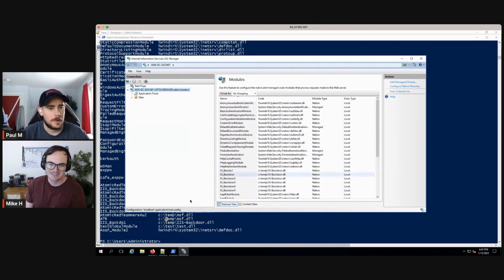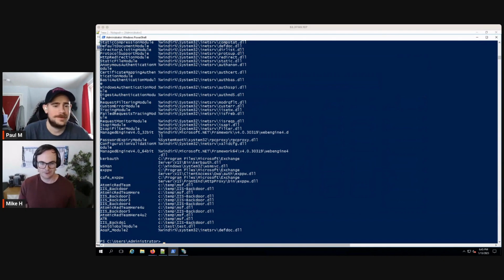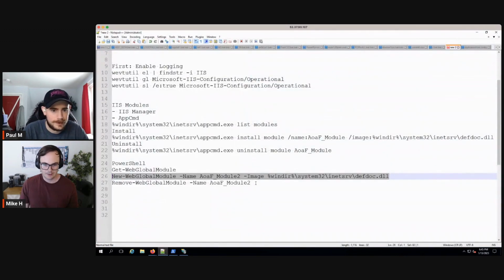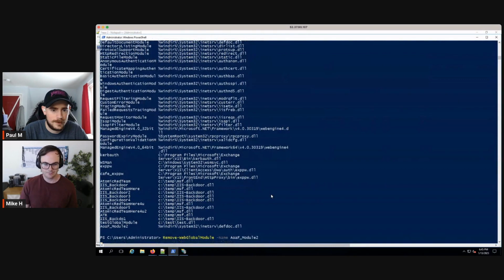37 calculators start popping off. Yeah, across the fleet. Yes. You always have to watch for your calcs on IIS web servers. That's probably the more important topic here. Otherwise, remove it. Same thing.